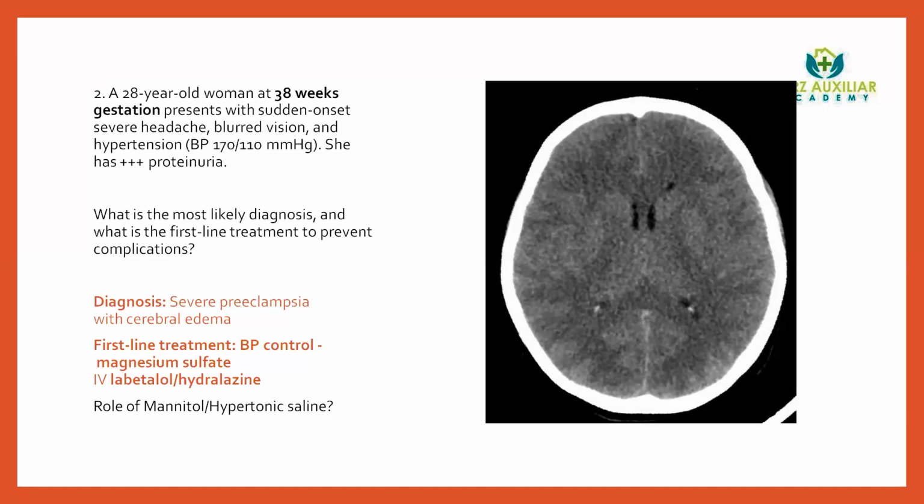In such a scenario, I agree with the general management. What is the role of mannitol or hypertonic saline if the patient really has cerebral edema, apart from management with magnesium? What do you think evidence says, or what is the practice? The evidence is very poor regarding this issue, but usually when the patient develops signs of severe pre-herniation or lateralization, at this point it's a life-saving measure. But usually we don't tend to use those measures in pregnant ladies to avoid any kind of volume depletion, which might happen with these agents, especially mannitol and hypertonic saline.